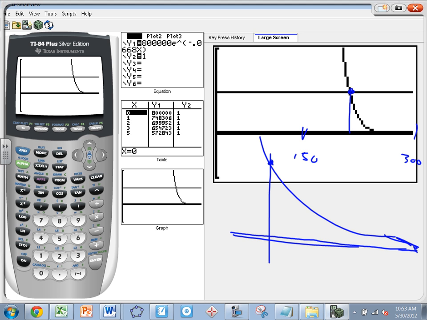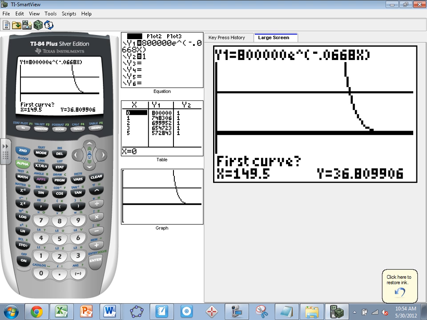Again, find that intersection by pressing second, calculate, number 5. It's going to say first curve. We'll take a look. See this 149? Where's 149 on this graph? Think about it. Isn't this 0? And this is 300? What's halfway between 0 and 300? So isn't that where we're at right now? So if my cursor is somewhere in the middle here, I've got to press to the right. Let's keep pressing until it gets to like 200 and change, or until the cursor appears. See the cursor now? It's appearing right there. Press it one more time, it's getting closer. So we're around 200 days in.